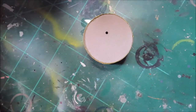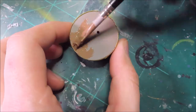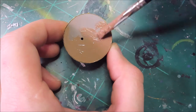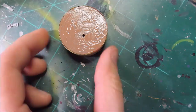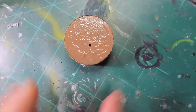I'm going to go ahead and start painting the dirt. I'm using the Citadel texture that helps create earth. It's good for cracked earth, but if you use light layers like I'm doing, you'll get a nice, subtle, good foundation if you just want a natural earth base. And then you just go on like that and let it dry for about an hour.